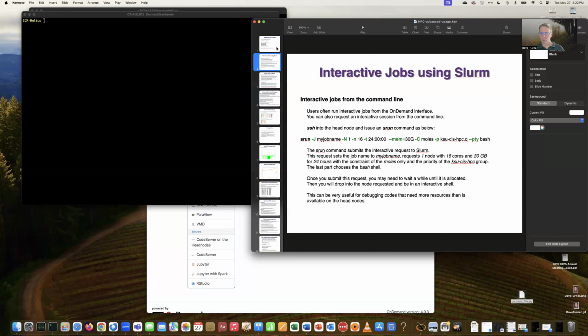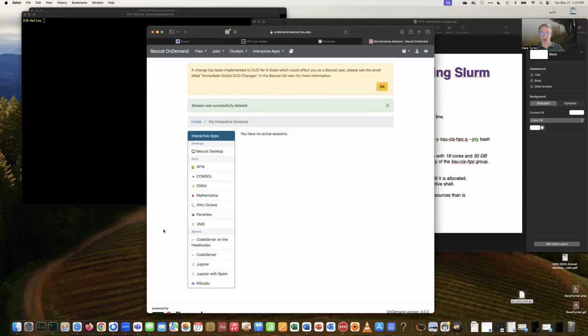One is through the web-based on-demand application, and that allows you to get in through the web browser and to use the resources interactively, for example, in a Jupyter notebook or something like that.